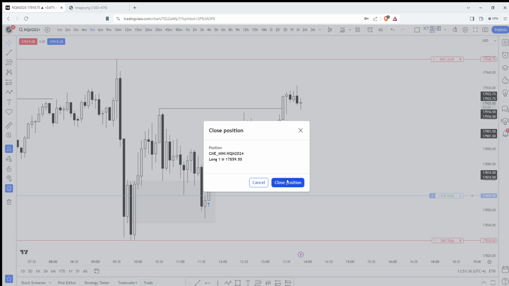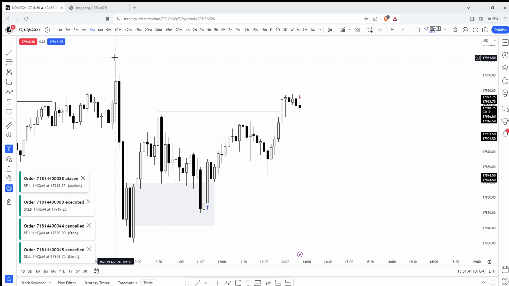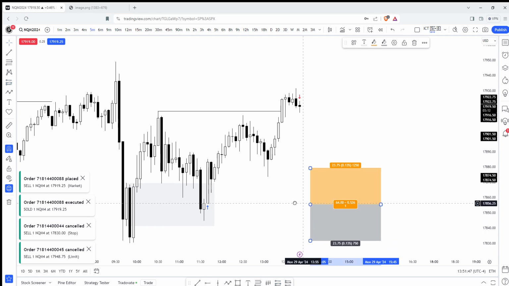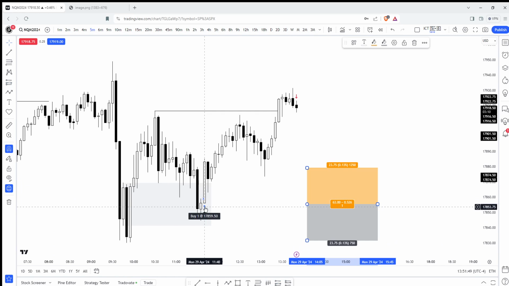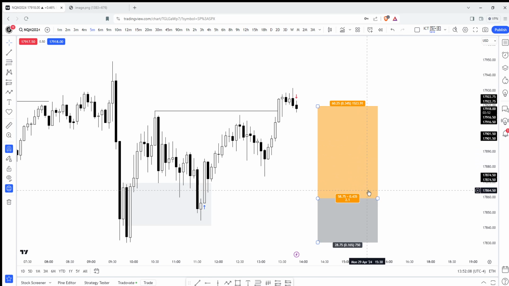Okay, so I'm actually going to go ahead and close the position right here because the Dow did actually take out this previous high, and we are in consolidation. So that's enough for me. Price did take out this short-term level of buy-side liquidity. So this was about a 2-hour trade, I believe. If we look at the entry, this was 17,859. So this still was a little over a 2-hour trade.